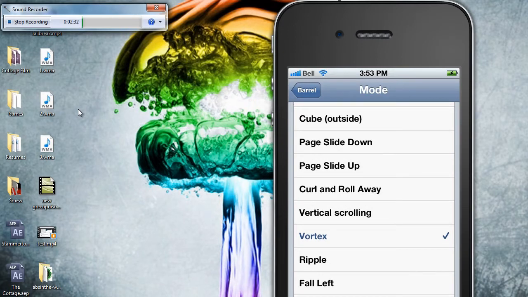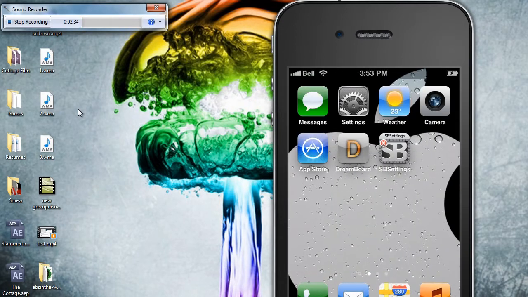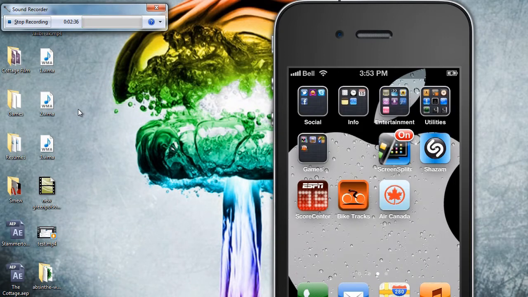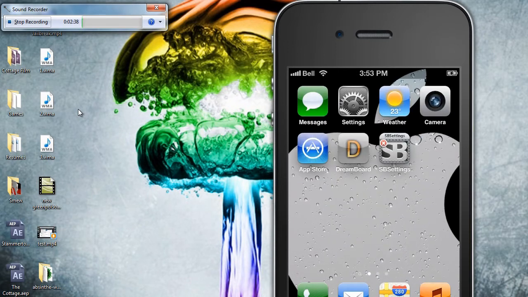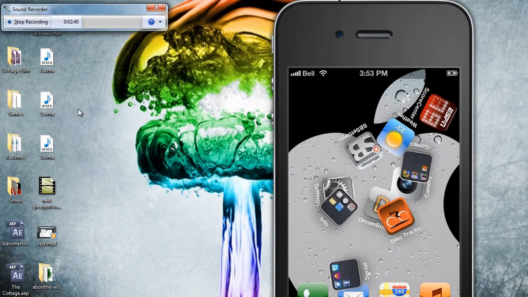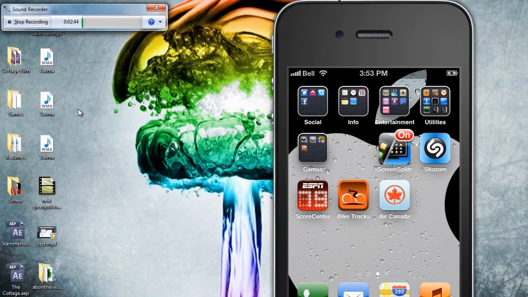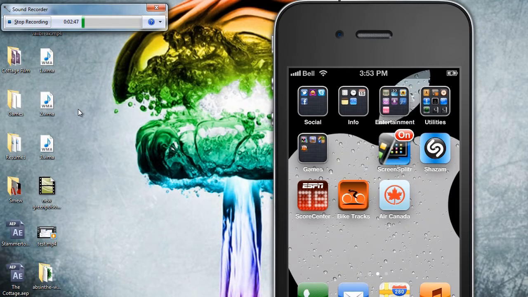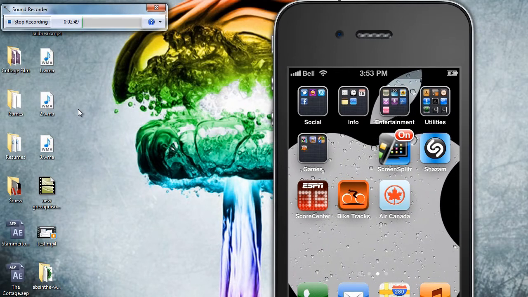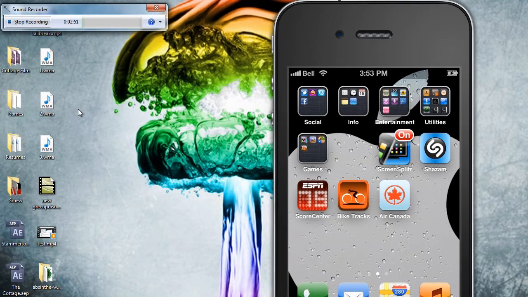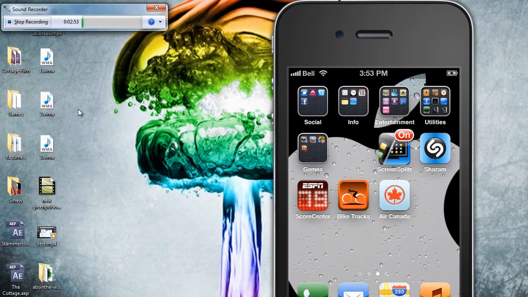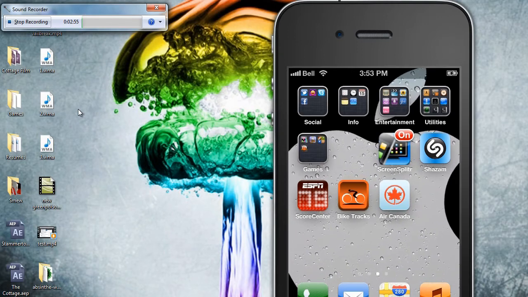So just as an example, if we go into the Springboard, when you change page to page, see how it kind of flips sideways? I'll slow it down for you. So it's just a different, cool little way they move instead of just normally side to side. And you can see my background now. It's because I have 3D board on, so if I shift my iPhone side to side, you can see the background. It's harder with the mask. I have a mask on, so the background's kind of like an Apple icon.